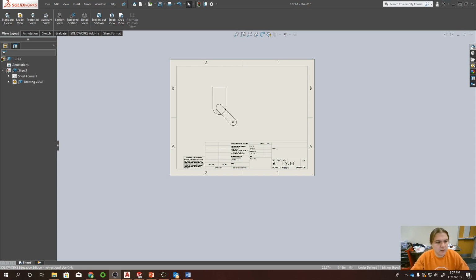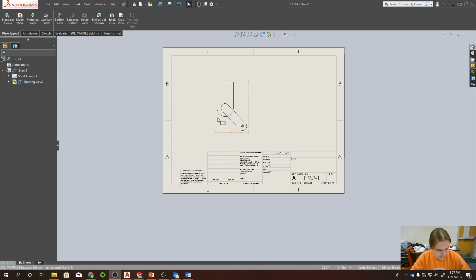So in this last video, I'm going to cover the advanced sections that are covered from page 914 in your text. I'm going to start with the align section. So I'm going to swap over to SolidWorks. So if you go to page 914, I have this drawing here similar to the figure 9.31.